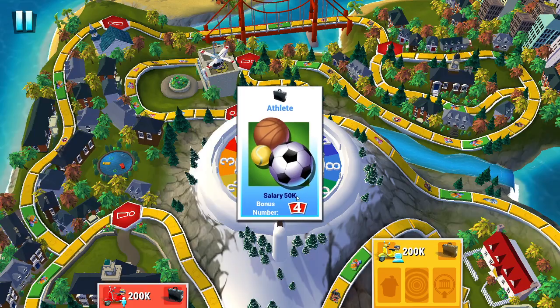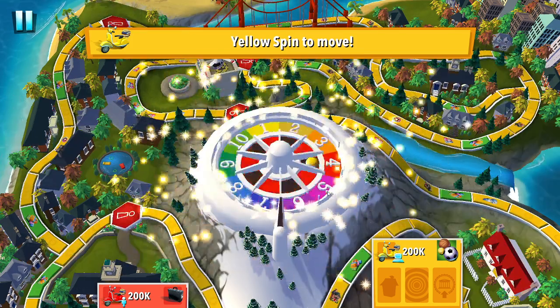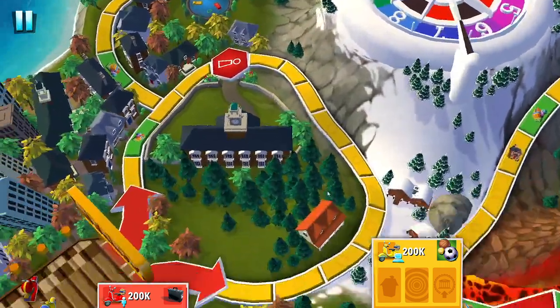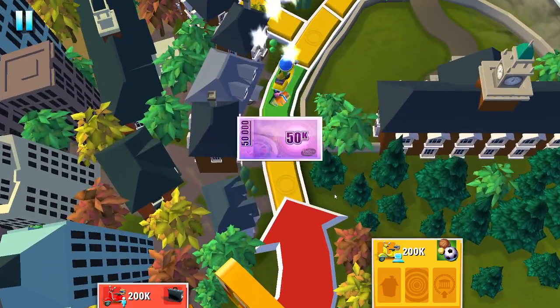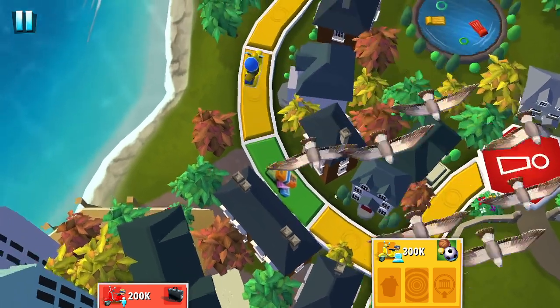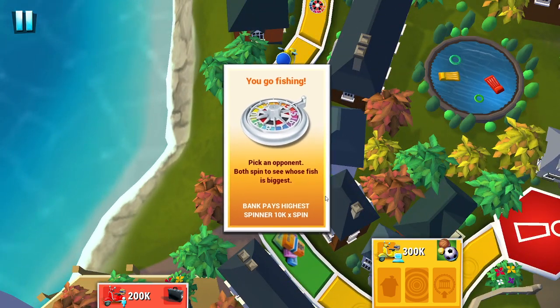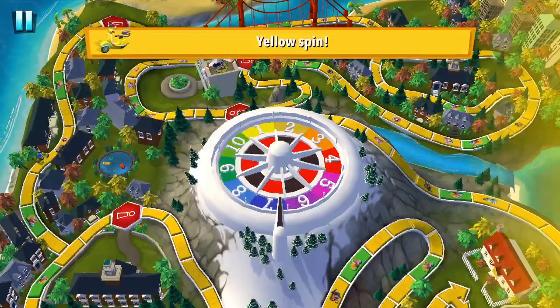Officer and athlete. 7. You go fishing. Pick an opponent. Both spin to see who catches the biggest fish. Well, you can only do me.